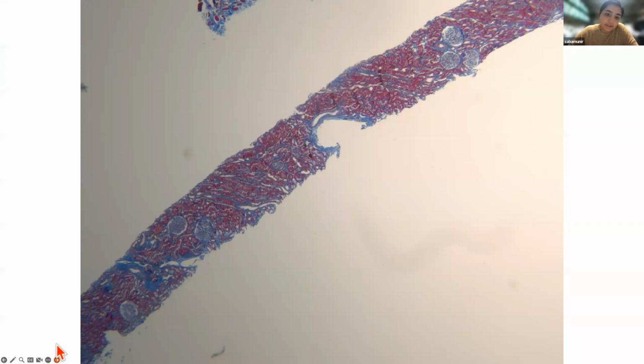All right, so here we have one core with the trichrome stain. I see 1, 2, 3, 4, 5, 6 gloms here. And then as far as the tubules, they look okay, and then I see maybe 15-20% of fibrosis with the blue staining. Yeah, if even that, very focal. Less than 5% really. Yeah, looks like a well-preserved core.